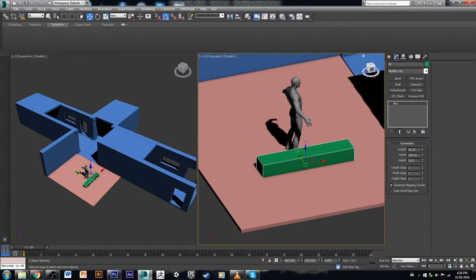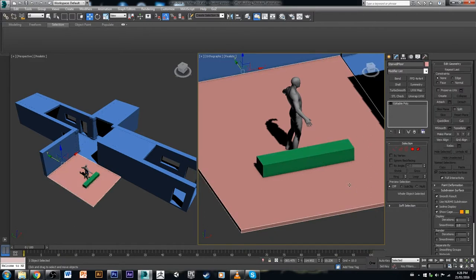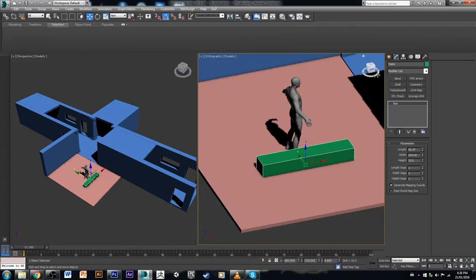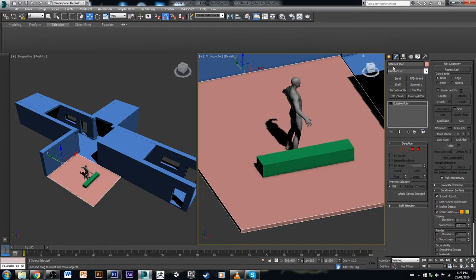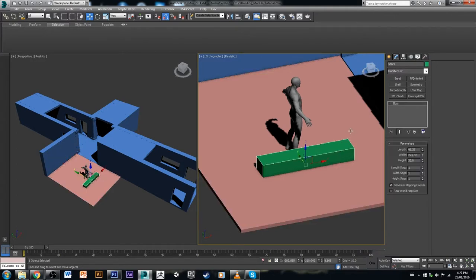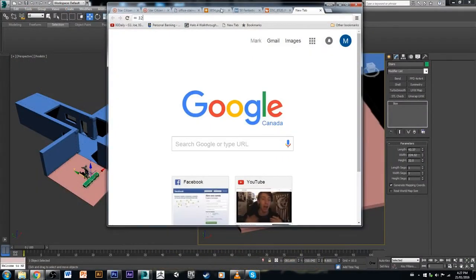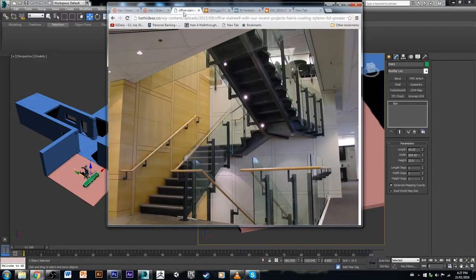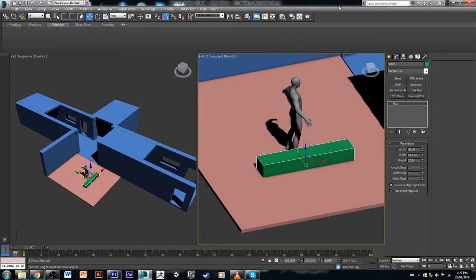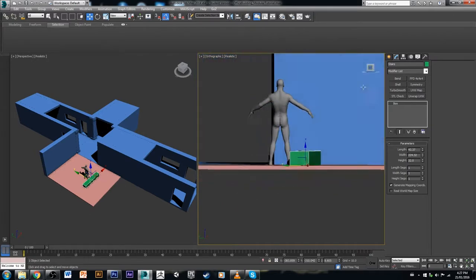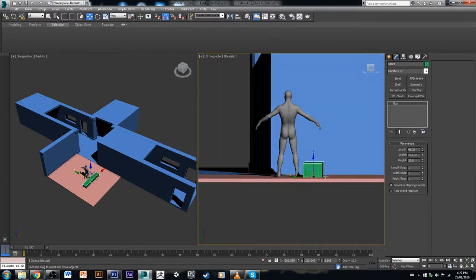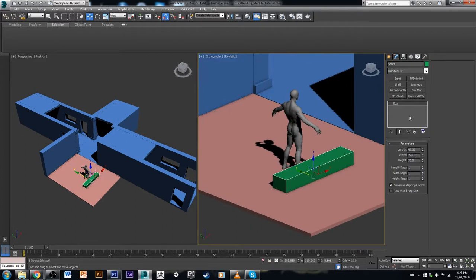So I'm just going to name this stairs. Is it actually the right spelling? Yeah, stairs. Okay, perfect. There are one or two ways you could do this.